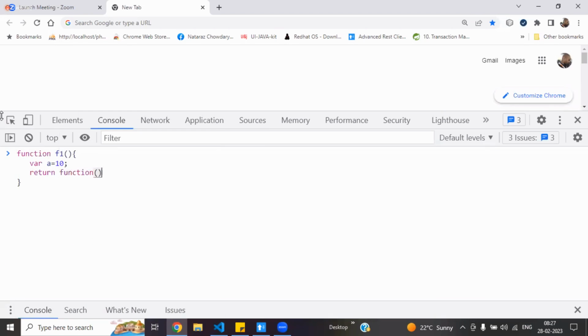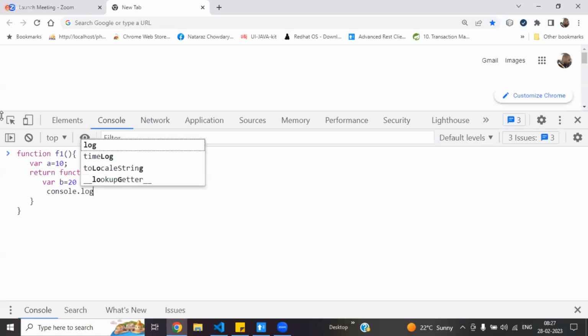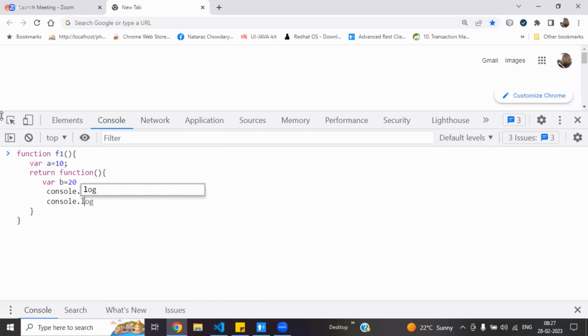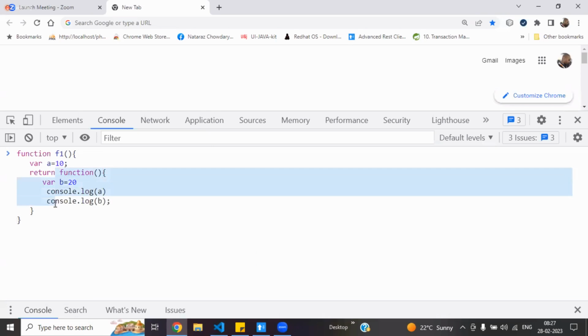Return one more function, where b equals 20. Here, console.log of a, console.log of b. Now tell me, this particular function accesses a, right?